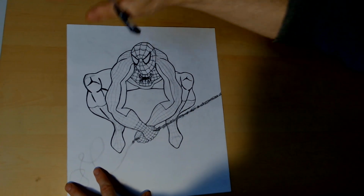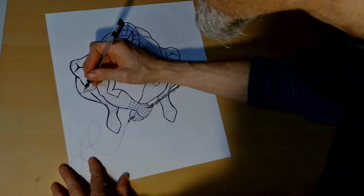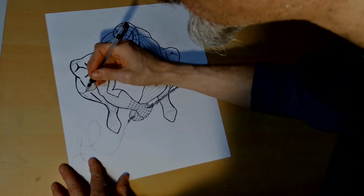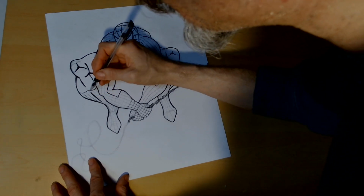Now I'm gonna work from left to right. We'll start down with the vertical lines and all his verticals.